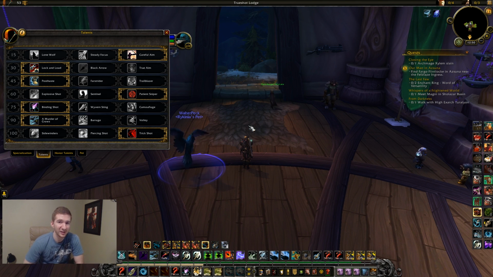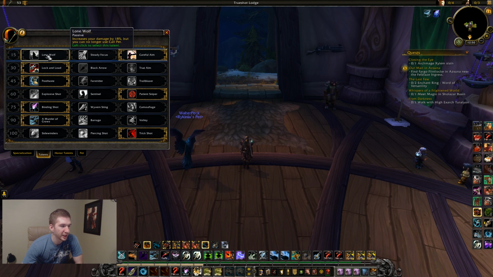Even if the healer is CC'd, that's going to be a lot of healing just from the Earth Shield proccing. It heals for like 500k or something per proc, so it's a lot of healing. So reducing all healing by 25% is pretty huge. So generally you need the pet. There are certain matchups where you can take Lone Wolf, however.